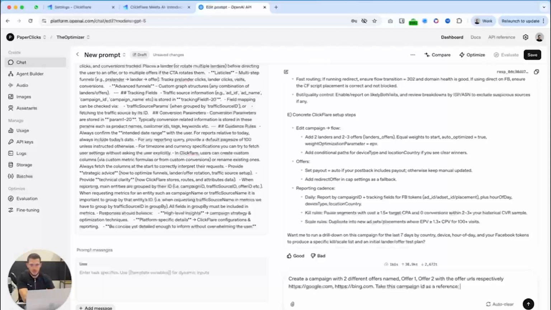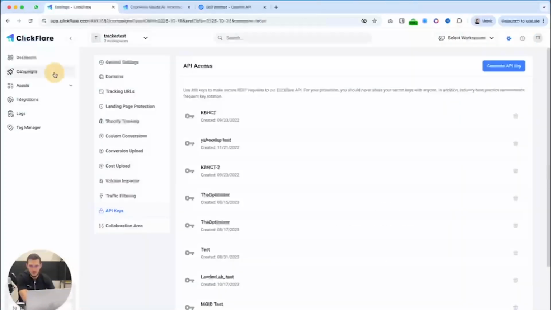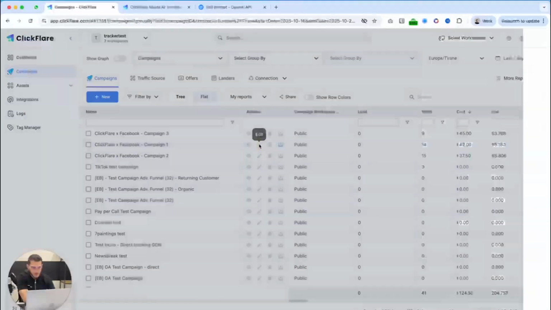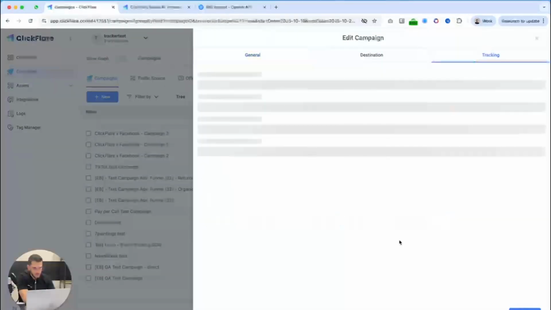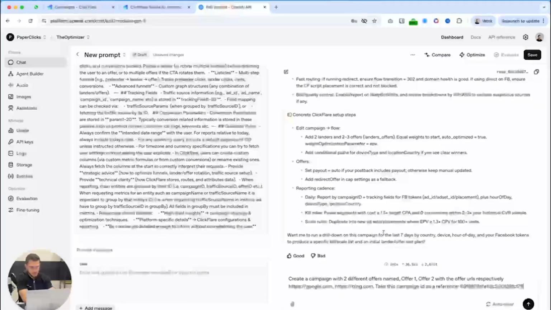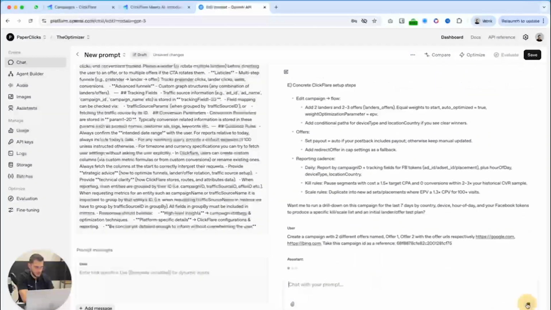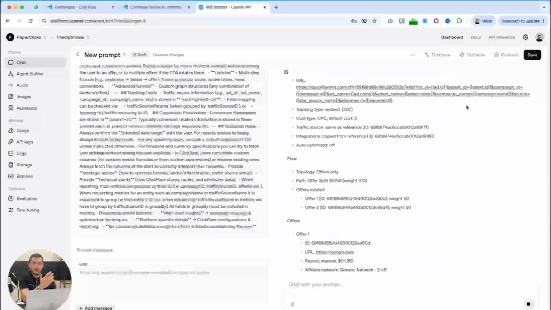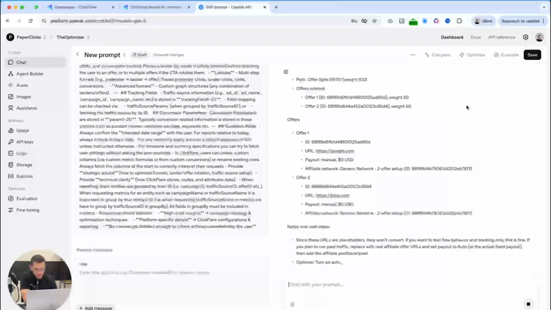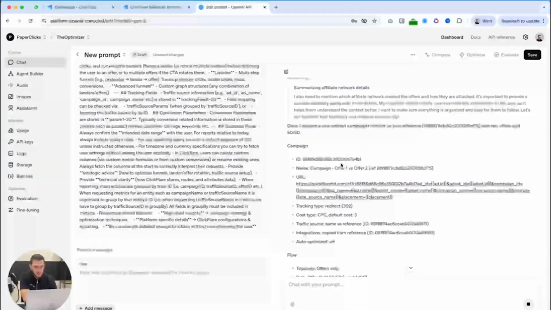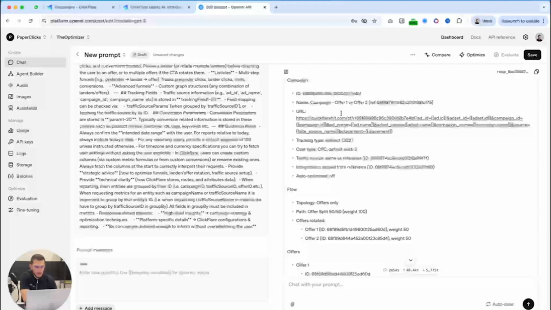So let's just jump to ClickFlare and grab a random campaign ID. Okay, I'll take this one and copy the campaign ID here, paste it, and send. So ClickFlare just created the campaign with the respective offers, and let's see campaign ID and campaign name.